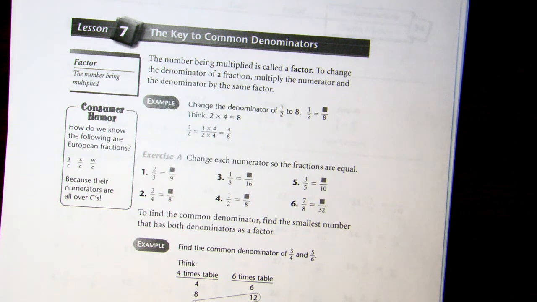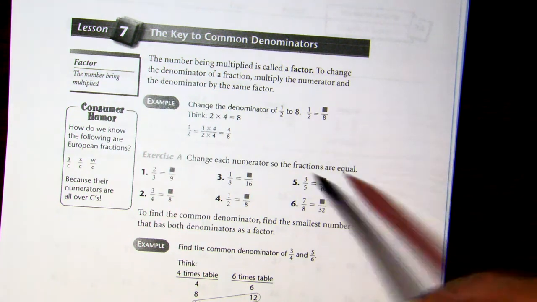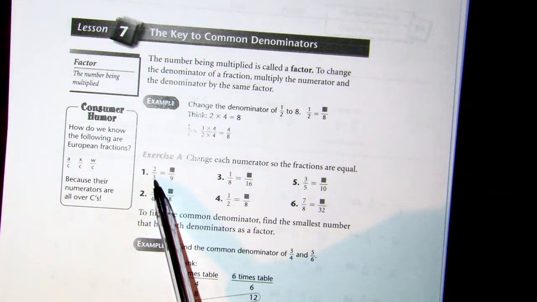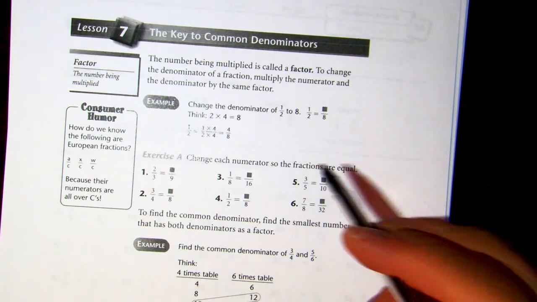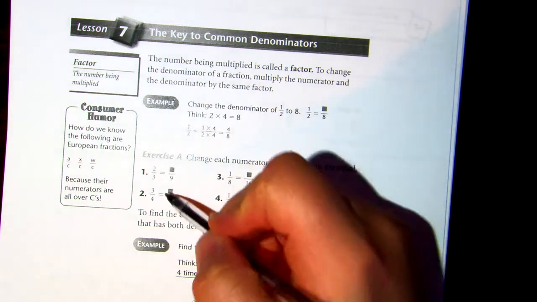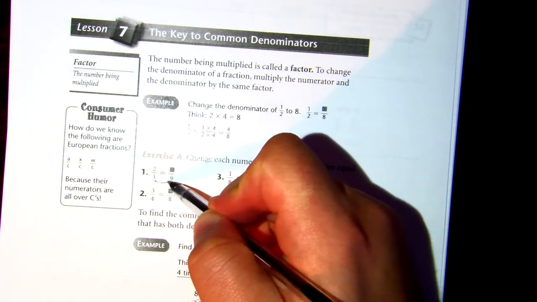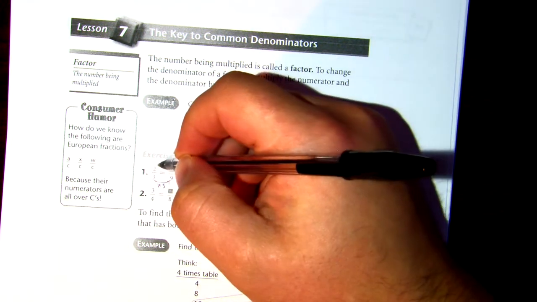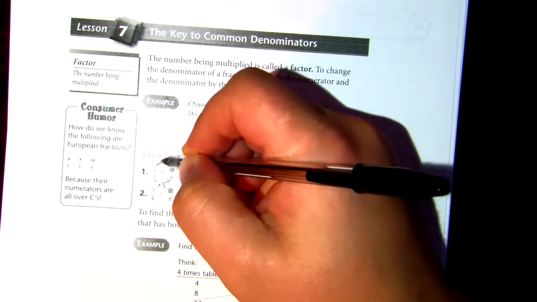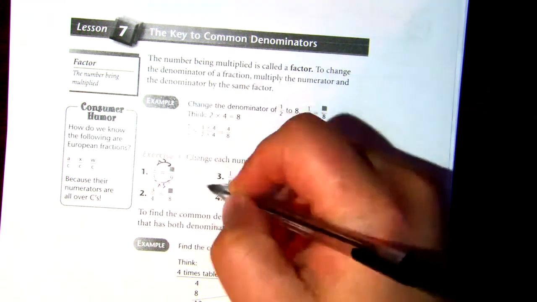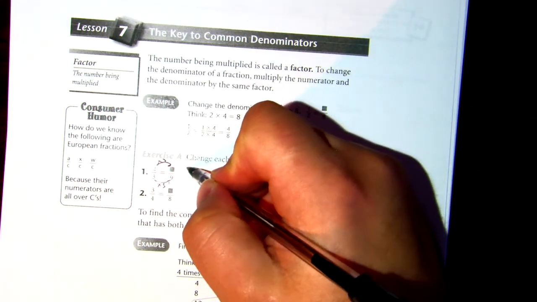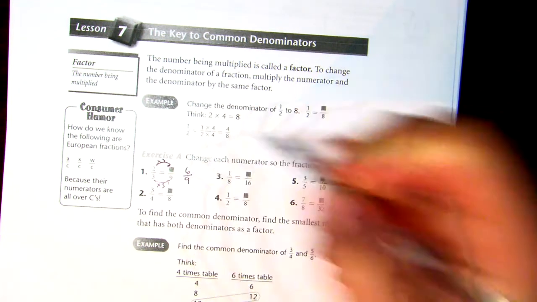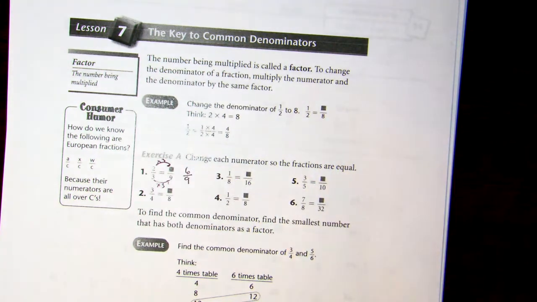So for exercise A, they want you basically to convert 2/3 into ninths. And you could recognize right off the bat, how do you go from 3 to 9? Well, you multiply by 3. So that means you must do the same on top. So 2 times 3 here would be 6. So that would be 6/9 for an answer. Or 6. That would be going in the block.